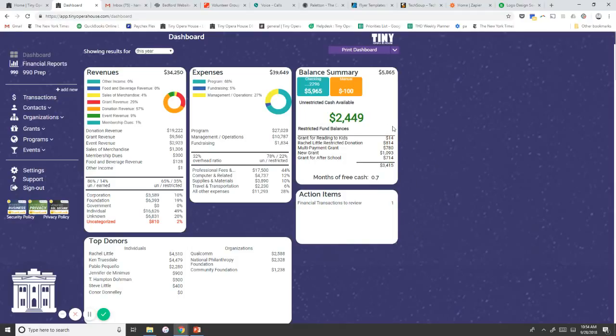And then we can show you all this really great stuff. We can show you live balances of restricted funds, like if you've got money that's left in grants. This is something that you cannot even do in QuickBooks. But because of how we structured this system and because we're building it specifically for nonprofits like those of you that are listening, we can do all this sort of big level functionality in a product that's only $10 a month and easy to use.